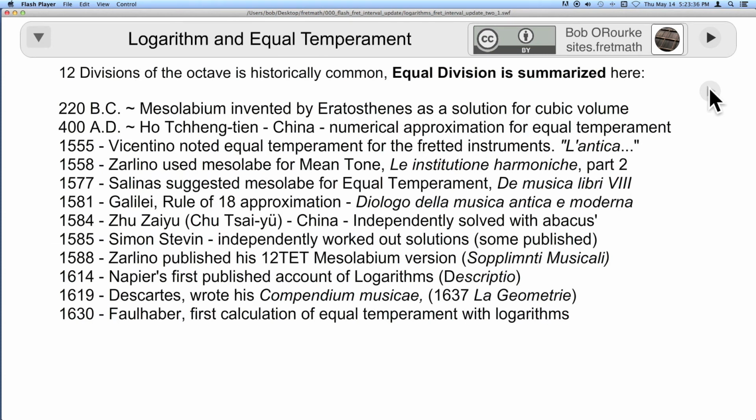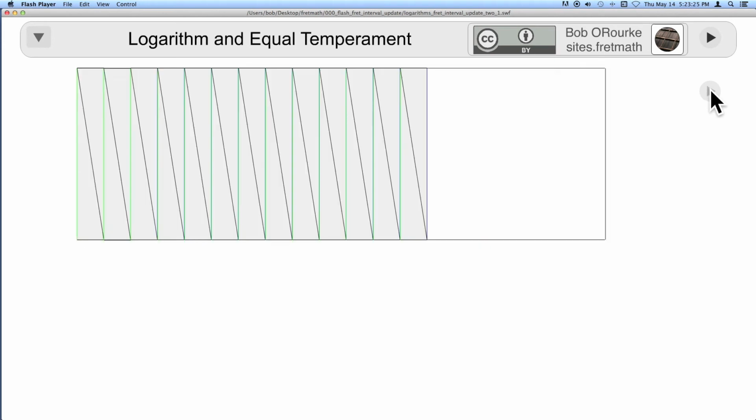And here is a bit of a history I had once written up for my own version of the mesolabe. And you can see the idea goes way back to 200 BC or so. But the critical point is from about 1555 to about 1630. I had made up my own version from a written description of Zarlino's work, but it's really tedious. I'll put it over there on GridMath for fanatical mathophiles.